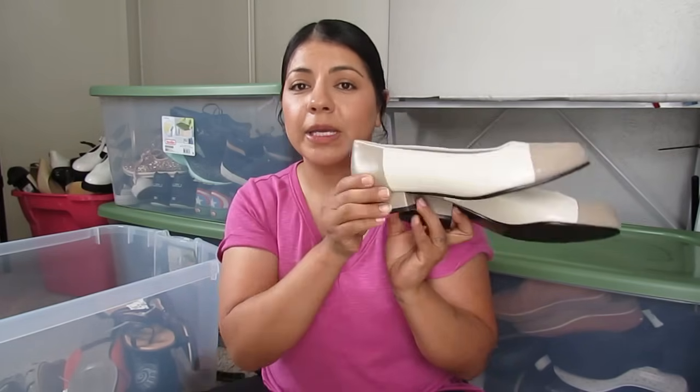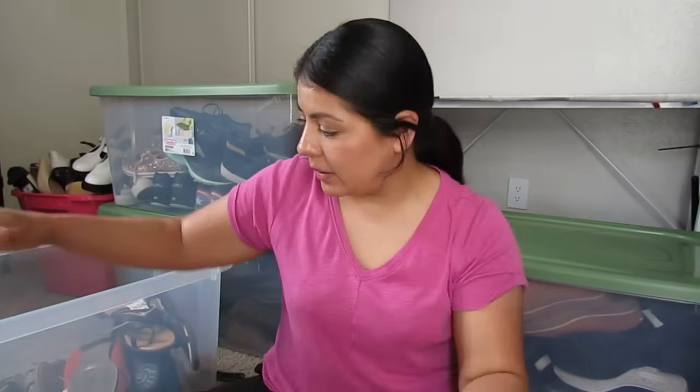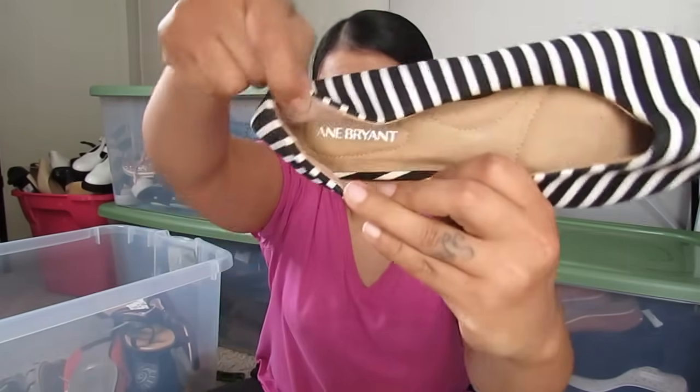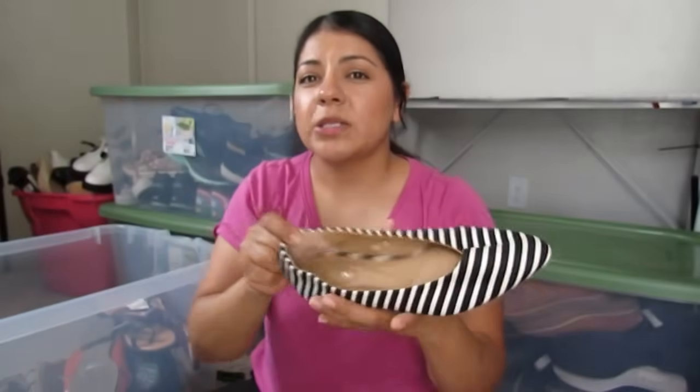They are a lower heeled shoe. Sometimes people search out for that. They want office style shoes that don't have a super high heel, so hopefully those end up doing good after all. Like Torrid, this is another brand that I pick up all of the time. It is Lane Bryant, and I say like Torrid because both of those shoes are wider fit for plus size.